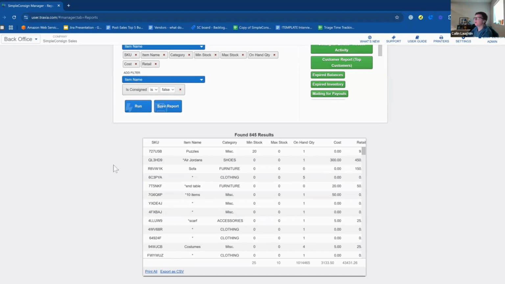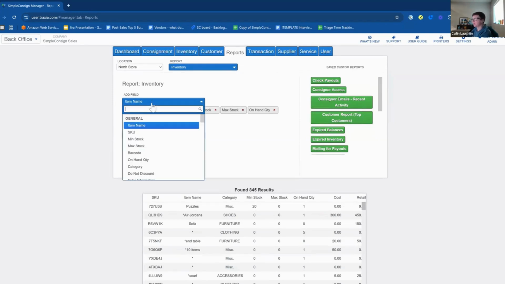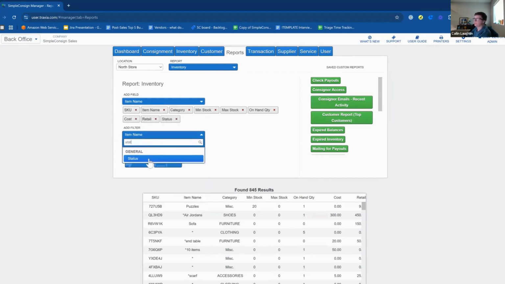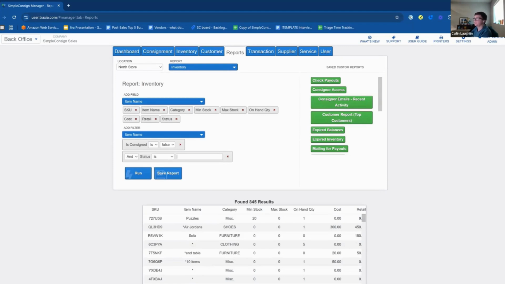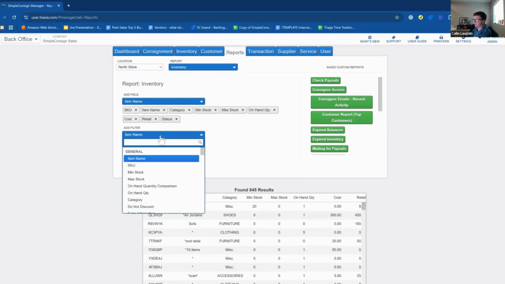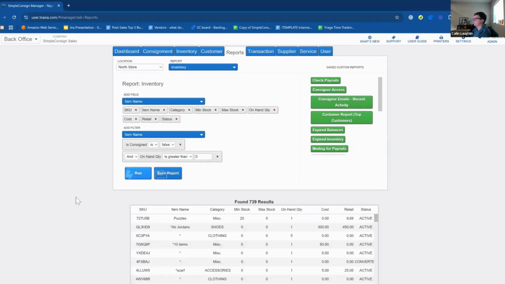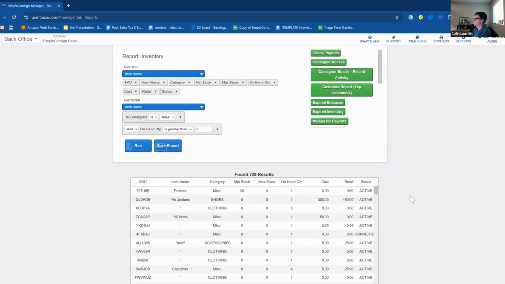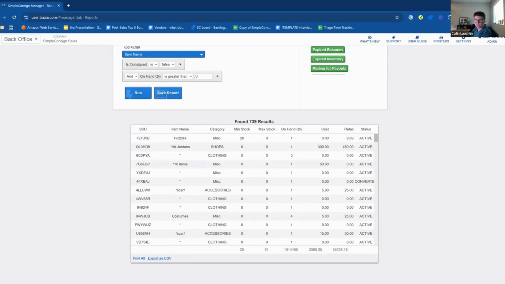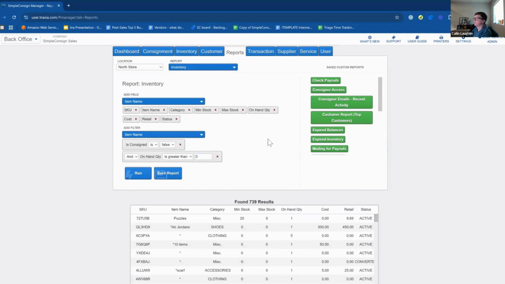You're welcome. And if you wanted to get the inventory status in here as well, you could do status. So we can add that as another column. And then we could do status is equal to, and then you can list out active status here. Another thing that you might find helpful is if you want in stock, you can do on hand quantity is greater than 0. And that'll restrict it even further. So this is how you can start building those reports. And then same as before, you can save this report and use it as a reference later on.